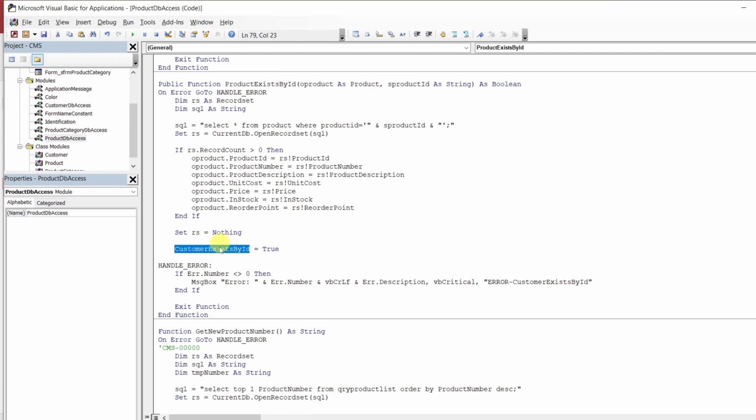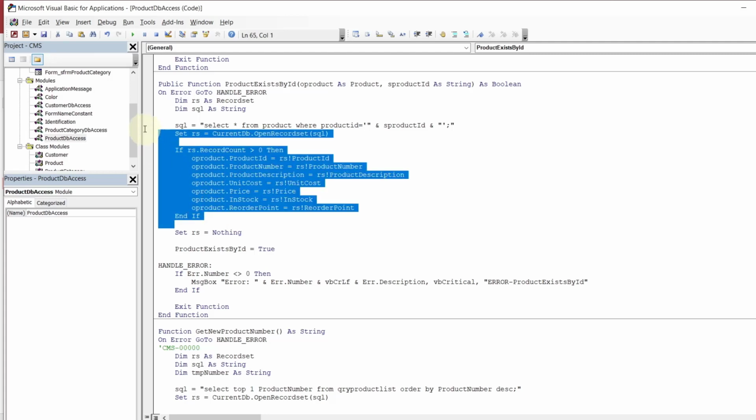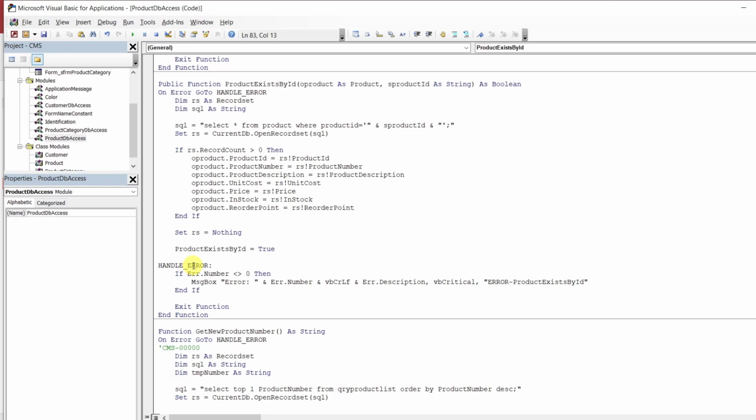Now, do you know why I put this guy at the bottom and say true? If I have not told you already, when you're working with the code up here, if any part of this errors out, it never gets to here, and it's going to jump right into this handle error. So that's the reason why. You always put that flag check on the bottom. Just remember that.